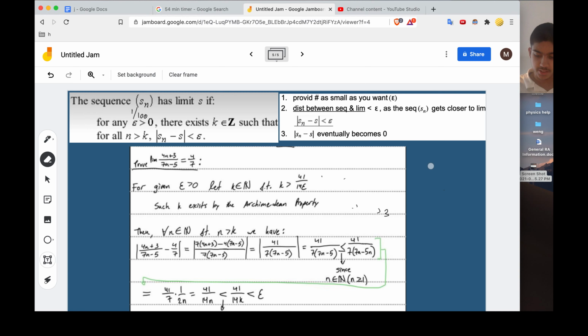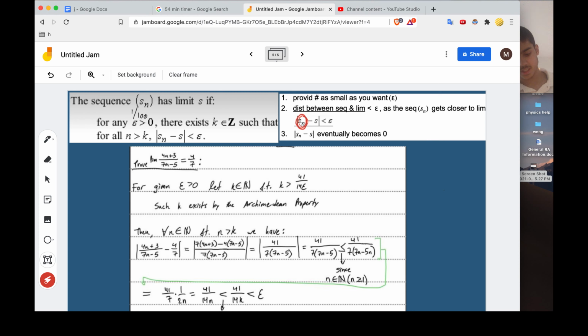When we say s of n, we're just referring to one element. We're not referring to the entire sequence. s of n is just a number, an element in the sequence. So it's like going really down to the limit, right? As you increase n, this number will go closer and closer to the limit. The sequence goes on, it will get closer and closer to the limit. That's what it's basically saying.